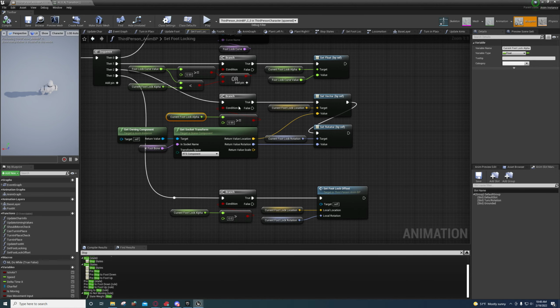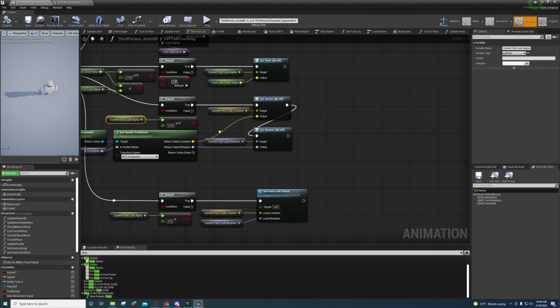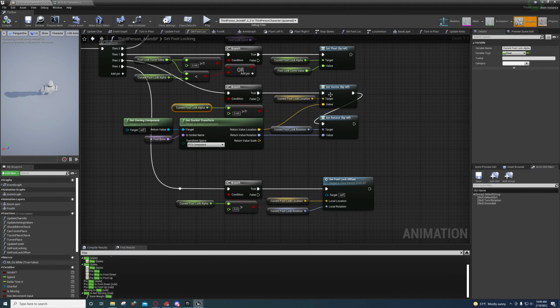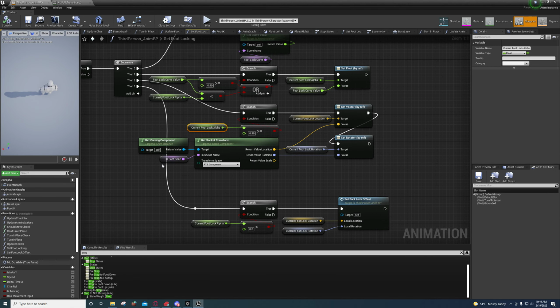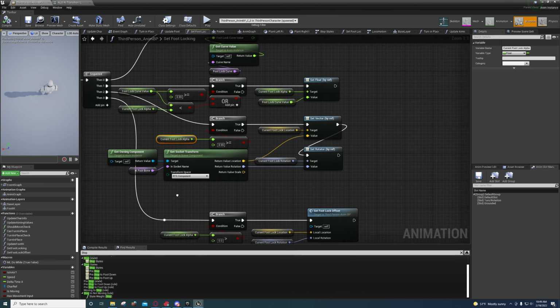So over here we're getting the foot lock alpha again, and we're saying, is this on? If it is on, then we need to set the current foot lock location to the socket transform using RTS component space, and that's basically getting the location and rotation of our feet at that particular time in the animation.